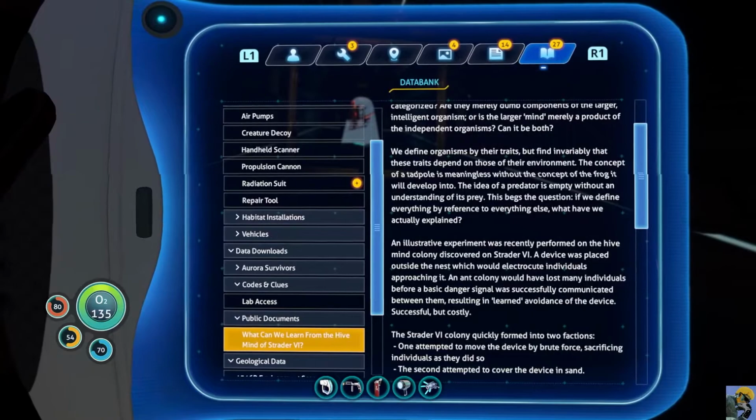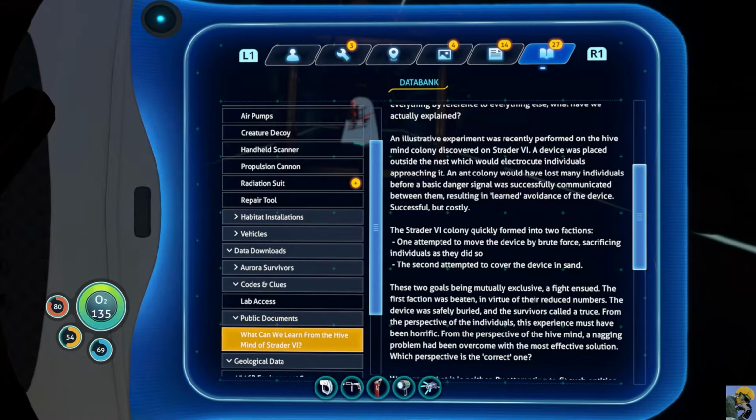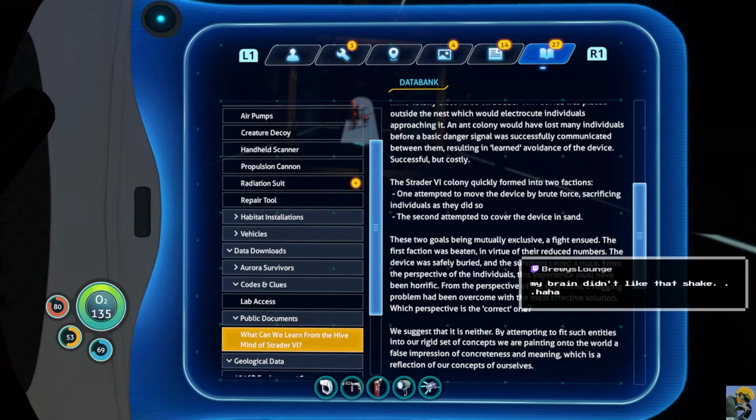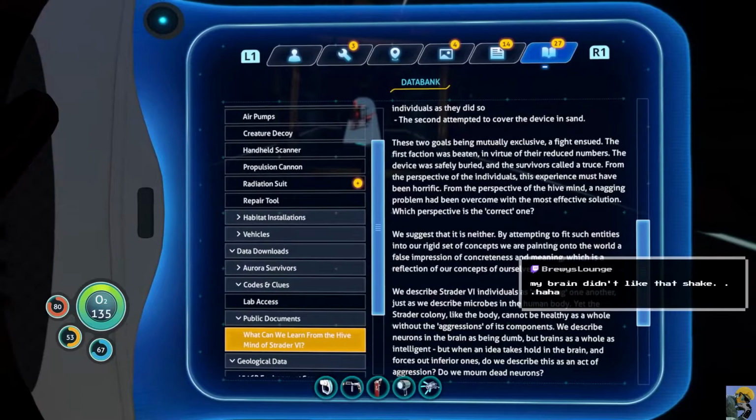An illustrative experiment was recently performed on the hive mind colony discovered on Strader the Sixth. A device was placed outside the nest which would electrocute individuals approaching it. Great! That seems like a good experiment. An ant colony would have lost many individuals before a basic danger signal was successfully communicated between them, resulting in learned avoidance of the device, successful but costly. The Strader the Sixth colony quickly formed into two factions. One attempted to move the device by brute force, sacrificing individuals as they did so. The second attempted to cover the device in sand. These two goals being mutually exclusive, a fight ensued. The first faction was beaten in virtue of their reduced numbers. The device was safely buried, and the survivors called a truce.